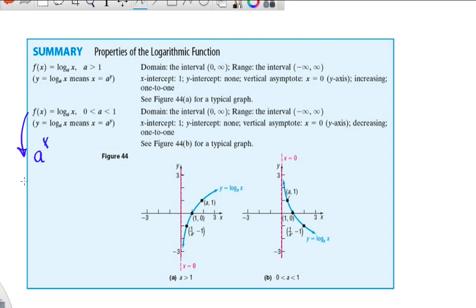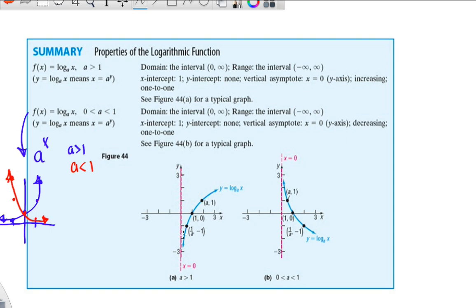So if I have a to the x, if a is larger than 1, then it would look this way, right? Still 0, 1. If it's at 1, you would get the value a, so that would be up, and then at a negative 1, you would get the fraction value. So this is what a to the x looks like, which is an increasing exponential function. When a is less than 1, remember these two things flip-flop. So we still get this point, but this point is now mirrored over here, and this point is mirrored over there. So we get the decreasing exponential function.